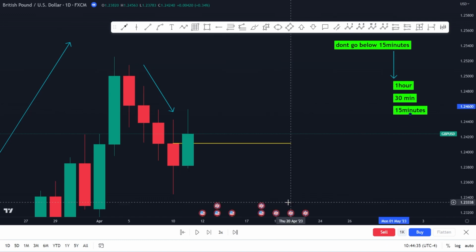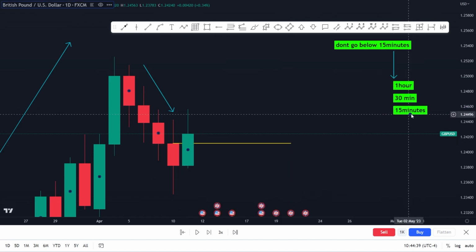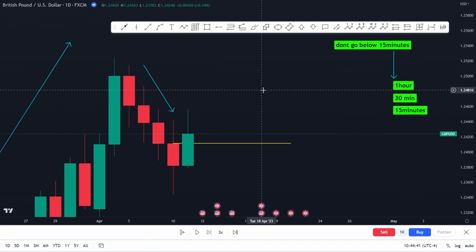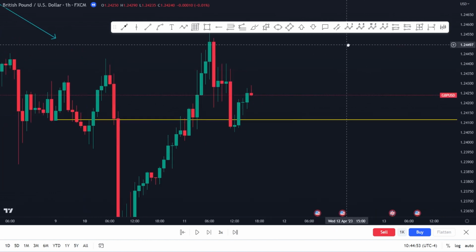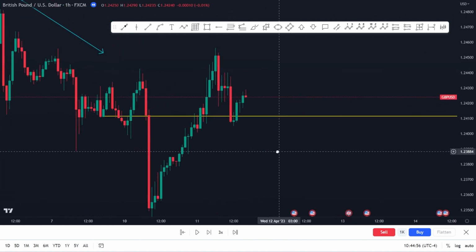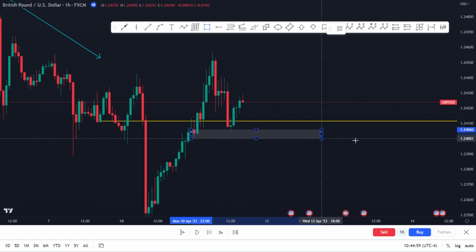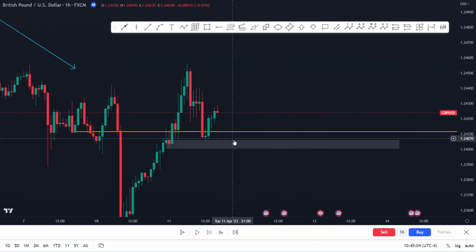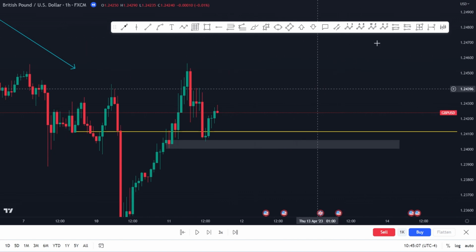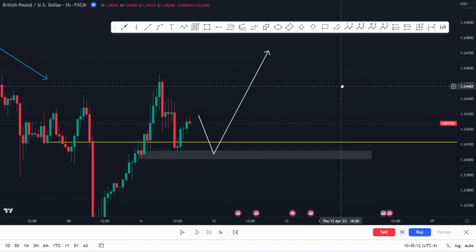So let's start from the 1 hour, moving on to the 15 minutes, and see which trader benefited from this setup. We will start from the 1 hour right now. Let's find the zones below this line here. You can see that we have this one over here. So that means we will be waiting for the market to come and trade below this line and then go higher like this. So this is your analysis.